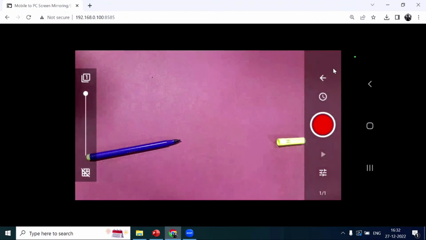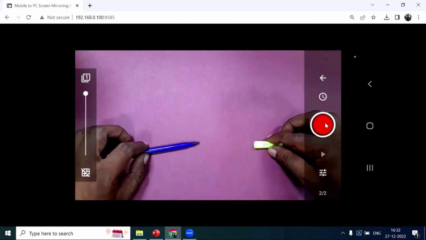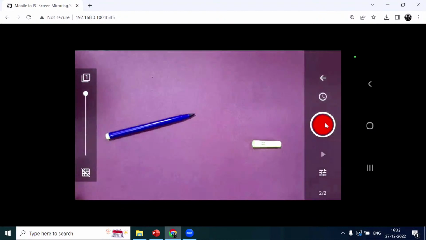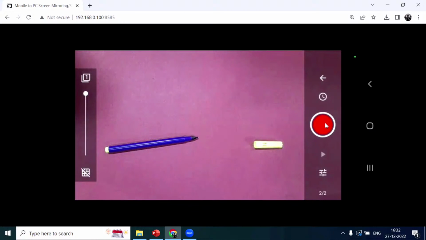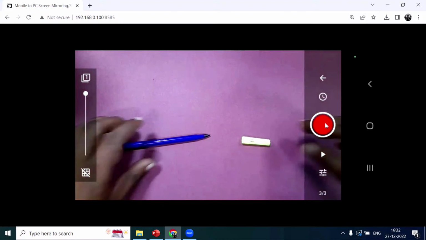Now everything is ready. If you want to take a photo, you have to click on this red color button. Now I am going to click on this red color button once. Now I have clicked. Again I am moving a little bit. Again I am clicking, and then again I am moving.